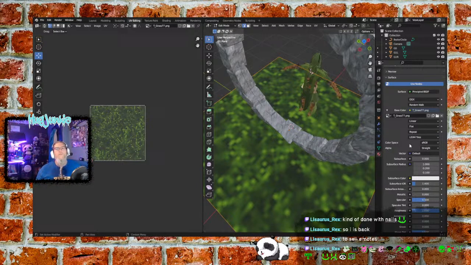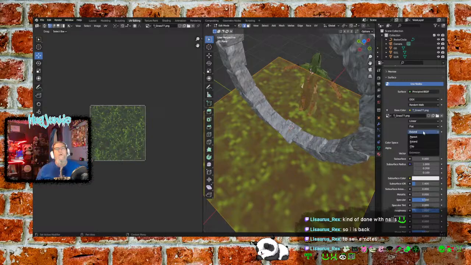Oh, that looks a bit better colour wise. Flat, box, flat. Linear, cubic. Linear. Might have to do a quick Google on that one.